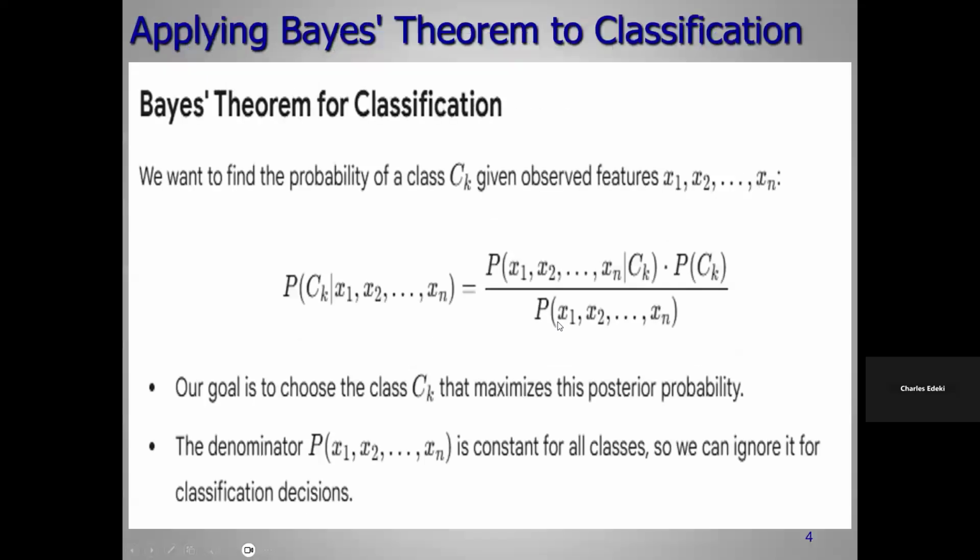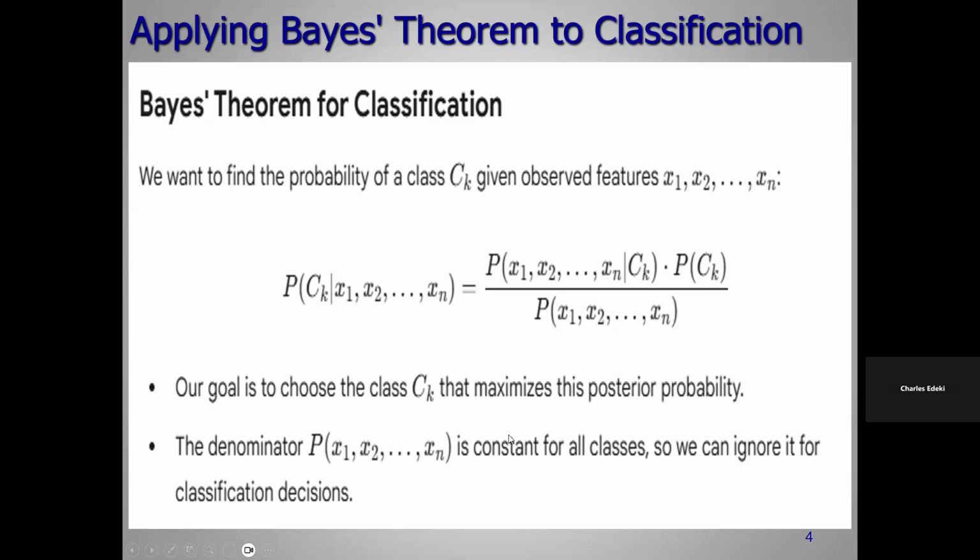So again, that's the whole idea. This is the main goal here: Bayes theorem for classification. We can see we have the probability of C_k, that will be our class, given the features. The features here will be x1 to xn, depending on the number of features we have. It's equal to the probability of all the features, S1 to Sn, given C_k, the class, times the probability of C_k, over the probability of all the features, S1 again to Sn.